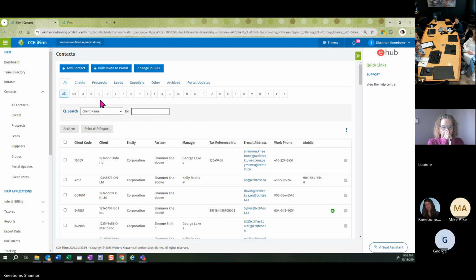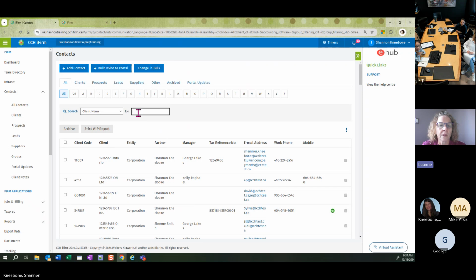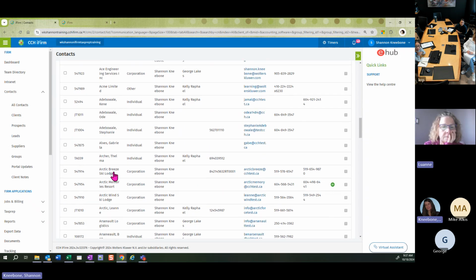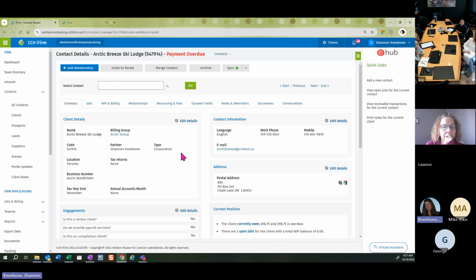So let's open up a record right here. I'm just going to see what ones I haven't used yet. Let's choose this client. Once you click on that row for that client, it takes you into the details section. Here I'm allowed to see a lot of information about my client, including their contact info.